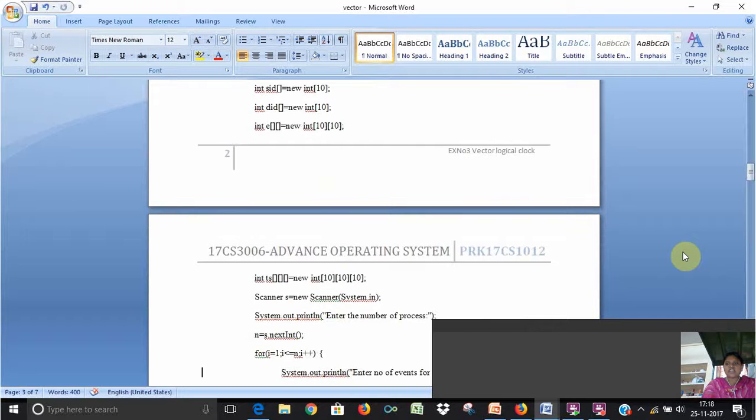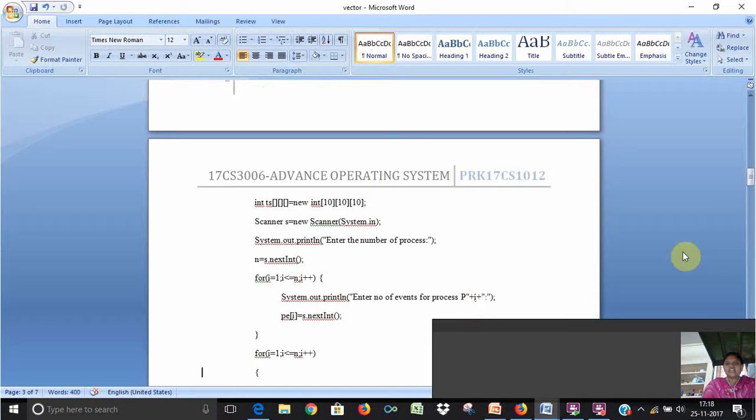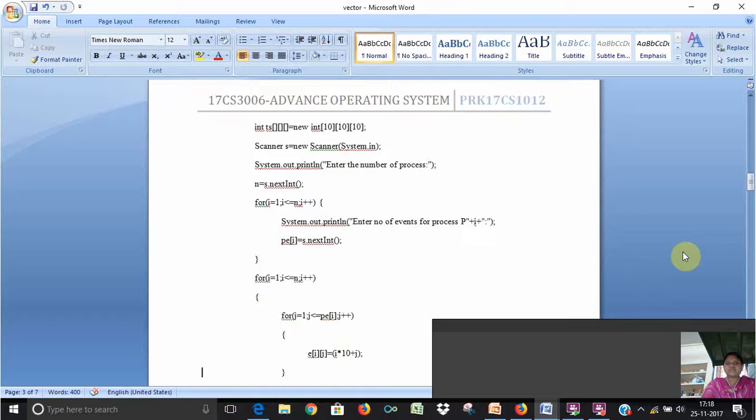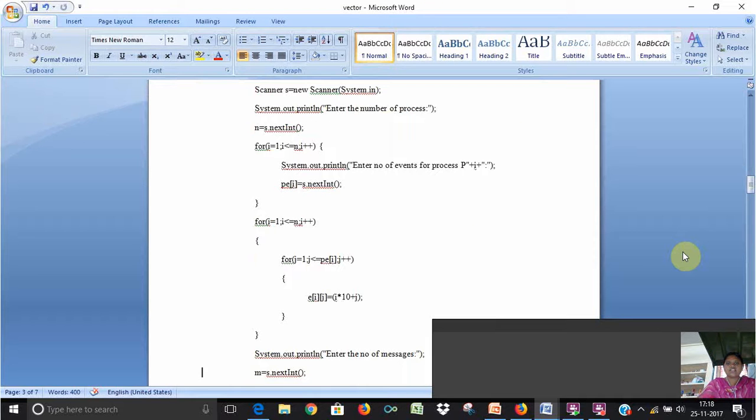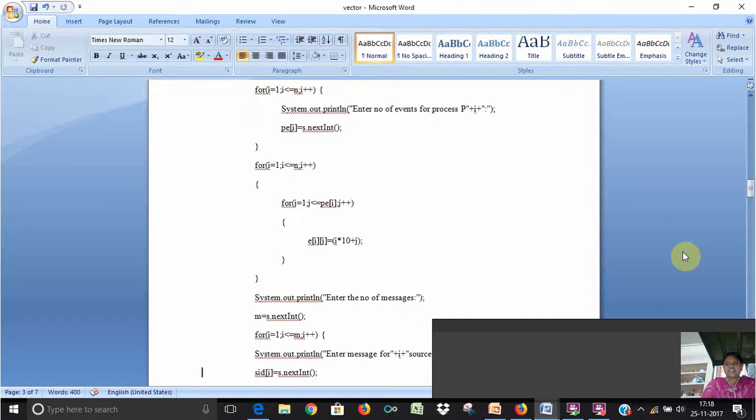First we enter the number of processes, and then we enter the number of events for each process, and this is to increment and do some operations on events for each process.